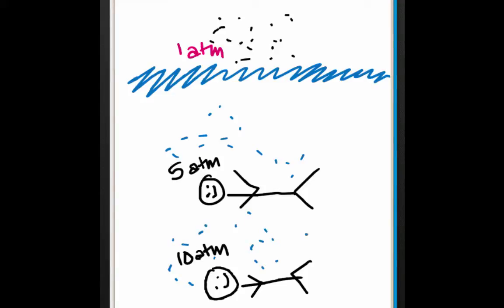You may have experienced this in a swimming pool before. If you go to the deep end of a swimming pool and your ears pop, it's because your ears are adjusting to the change in pressure in that swimming pool. Pressure is measured with a device called a barometer. This video will explain to you how a barometer works.